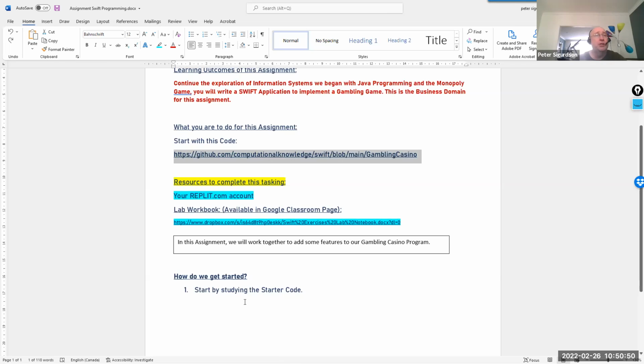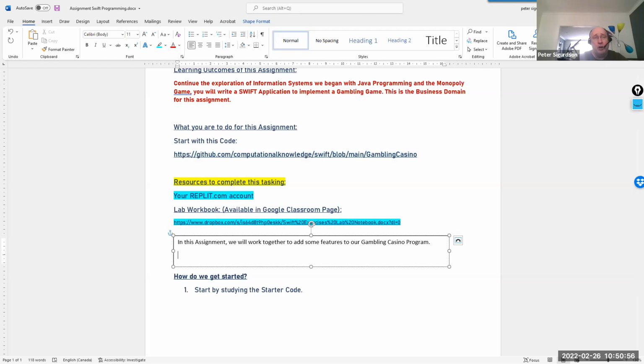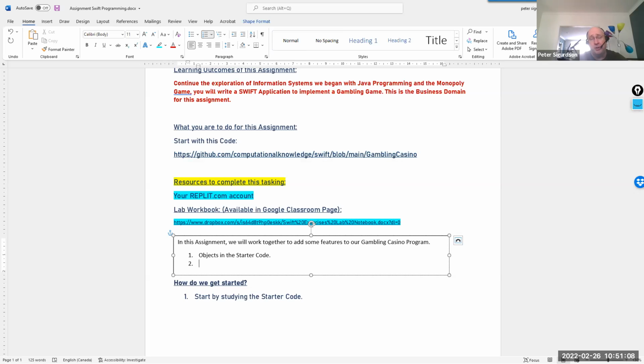Our goals, or some of the features we're going to implement: we want to work with objects. So we want to objectify. We want to implement objects in the starter code, so we want to work with objects, not procedural programming. We want to set it up so the game plays. We want to get the player to repeat playing, right?